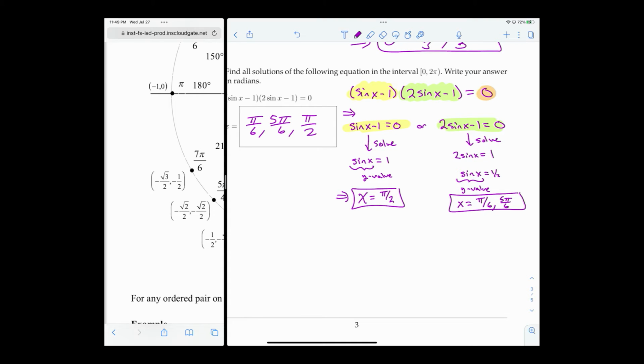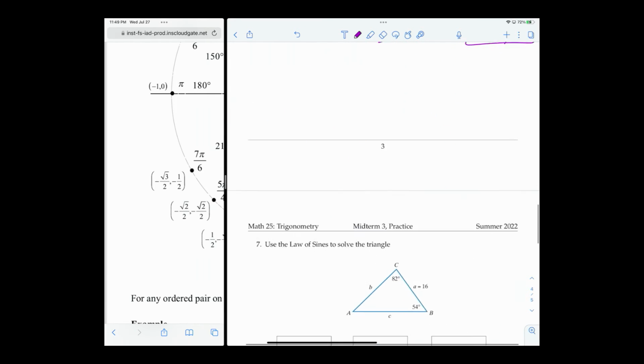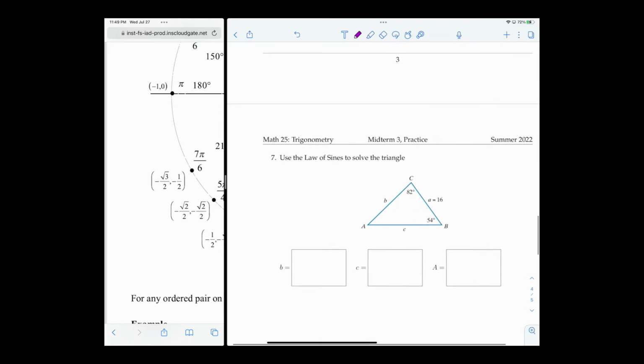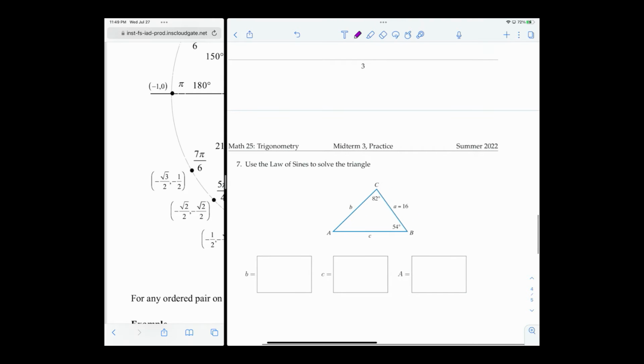Okay? So, yeah, I mean, kind of similar problems. The one where we had to deal with the tangent, that was the hard one. Okay, and then we get into our law of sines. Law of sines to help us find a triangle. So, what's the law of sines? Well, hopefully you guys watched the lectures or you watched the Zoom hours that have been recorded.